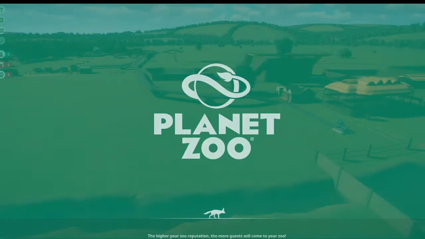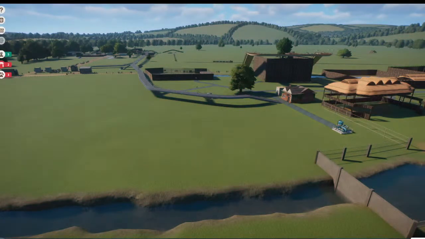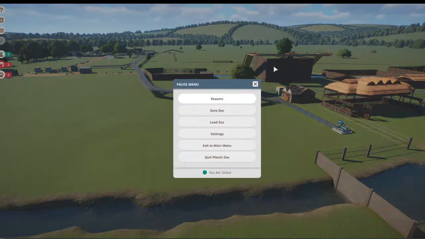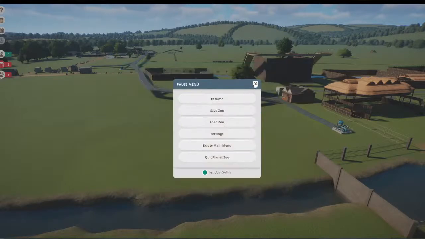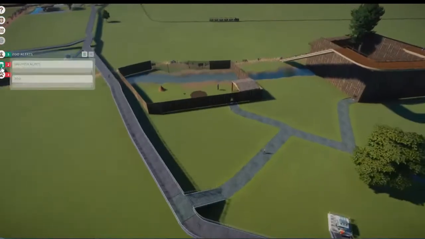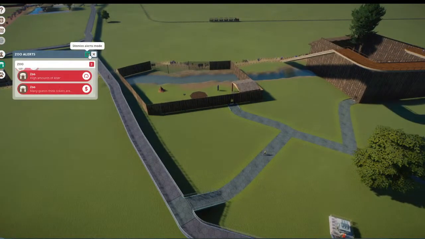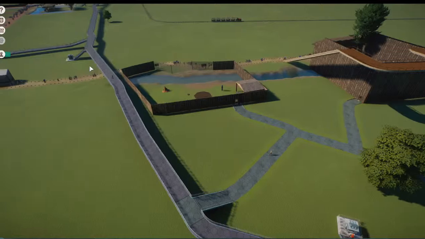Ooh. Yeah, this is chugging. This is chugging a lot more than it usually does. Settings. Master volume. Let's turn that down. And not too much. Turn the music. Oh, no. Yeah, it does not chug this much when I'm not streaming it. So, anyway. Let's actually go to the beginning. See, this is what I'm talking about, like, high amounts of litter. Tickets are too low. Animals are stressed.